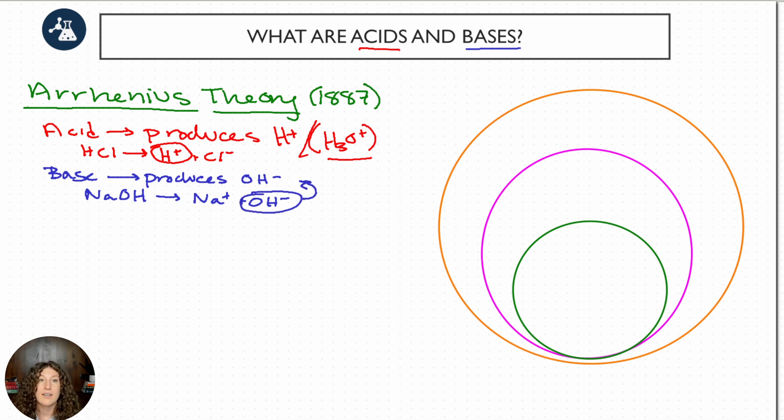This idea of producing hydronium ions or hydroxide ions is our Arrhenius definition. I'm putting it in this little circle here because it's the most specific definition we have for acids and bases. Our other two definitions are going to be a little bit broader. So only some acids and bases that we now know act as acids and bases will identify as Arrhenius acids. We do have other acids and bases that don't fall into this specific definition, but will fall into our other two definitions.